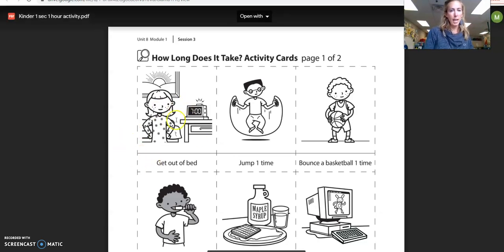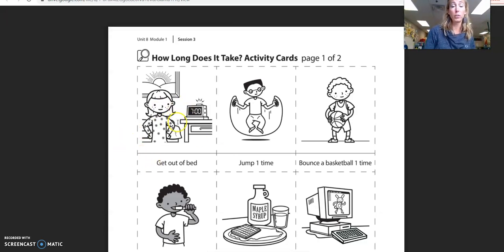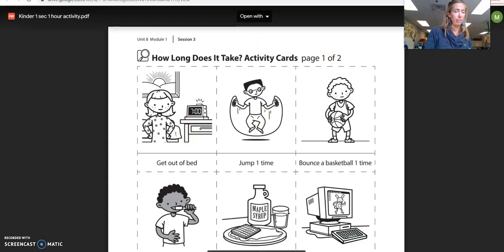Now, getting out of bed, I guess it depends who you are, right? That might take a really long time for some kids to get out of bed. So maybe they're more at 1 minute there compared to 1 second. Or do you literally hop out of bed, right? I'd be the 1 minute person, or 5 minutes, okay?